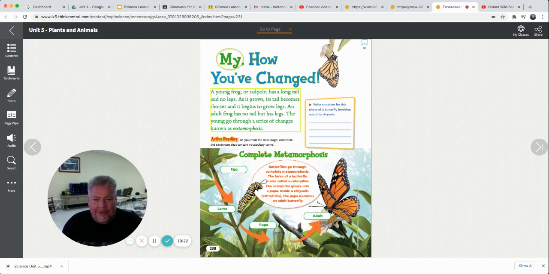Butterflies do the same thing, don't they? Butterflies start out as an egg, okay? And then they come out of the egg as a larva, like a caterpillar as we know them. Egg, larva, and then pupa, which we call a cocoon or a chrysalis. And then when they come out of that, they're an adult butterfly. So just like plants have life cycles, animals have life cycles. These kinds of animals that go through complete metamorphosis have a special life cycle from egg to larva to pupa to adult. We'll look at that a little more closely later.